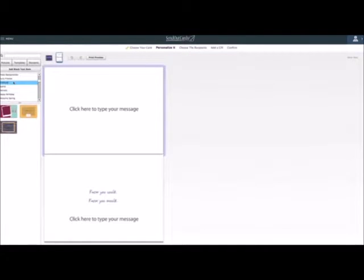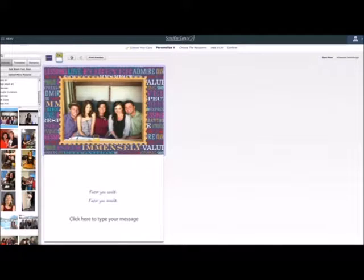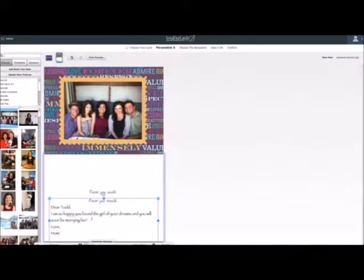I'm going to go to templates. I already have a template I really like. I'm going to click on that, drag it over, and drop it in. Then I'm going to click on pictures. Here's a picture of me and my kids. My son and his fiance, they're the ones on the left. I'm going to drag that over and drop it in. How easy was that? It automatically superimposed the picture behind the template. So from here, I'm going to type a message. It's that easy. It automatically saved the card. I just captured a moment in time and shared it with my son and soon-to-be daughter-in-law, and it only took me about a minute. Now I'm ready to continue and add my card to the cart.